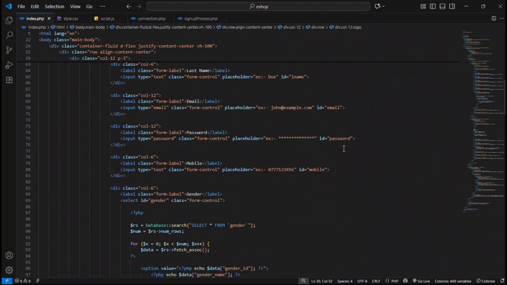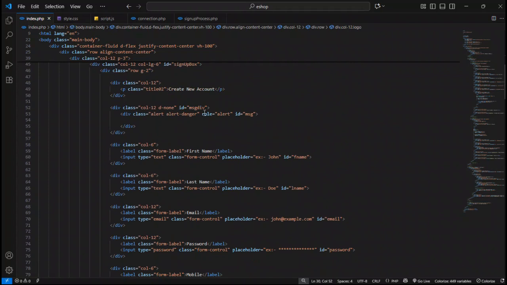We also have a message box inside our div with the ID message div over here. By default it's hidden, but later we will use it to show validation messages or success alerts dynamically. Finally, the sign up button calls the JavaScript function signUp when clicked.